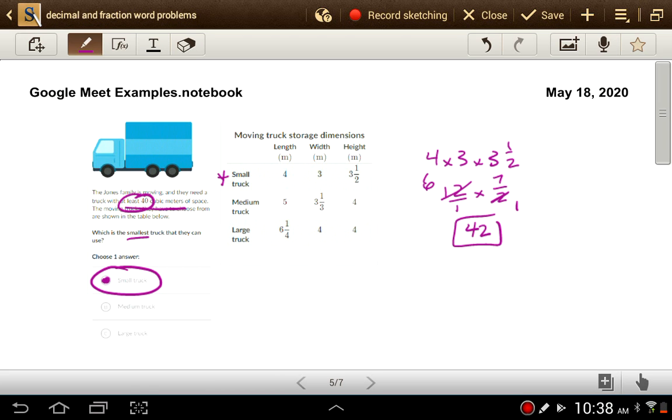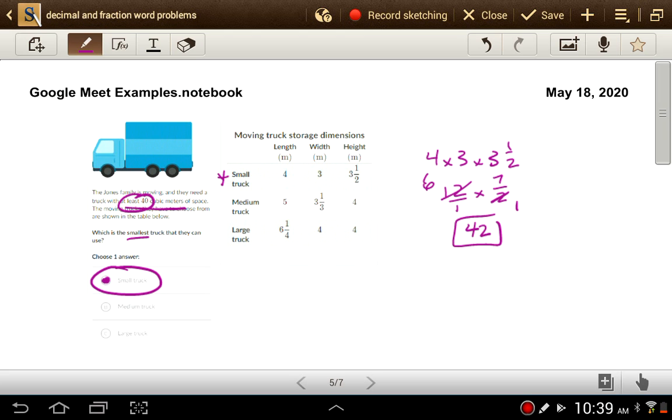Okay, so what you need to do in these examples is find the volume and then compare it to the number it's comparing to. Some other examples that they've given is to see how big something is. So what you would do in that is you would find the volume of one shape and find the volume of the other shape and then subtract them to see how much bigger the one shape is than the other shape. So that's another way that you can compare them.